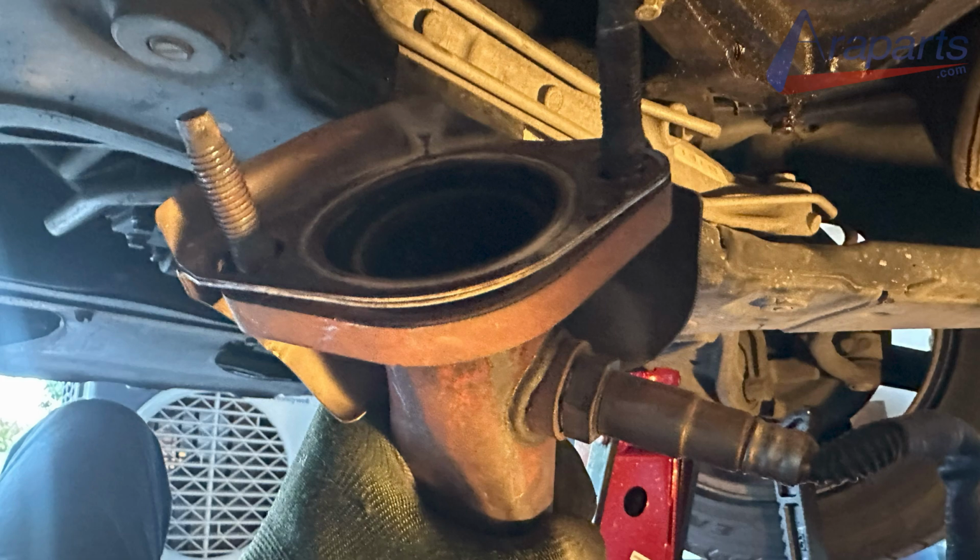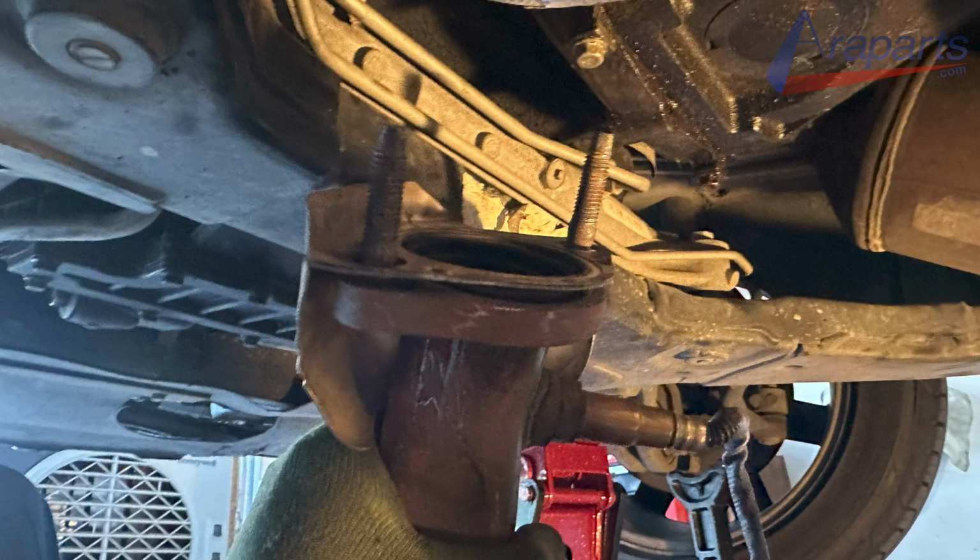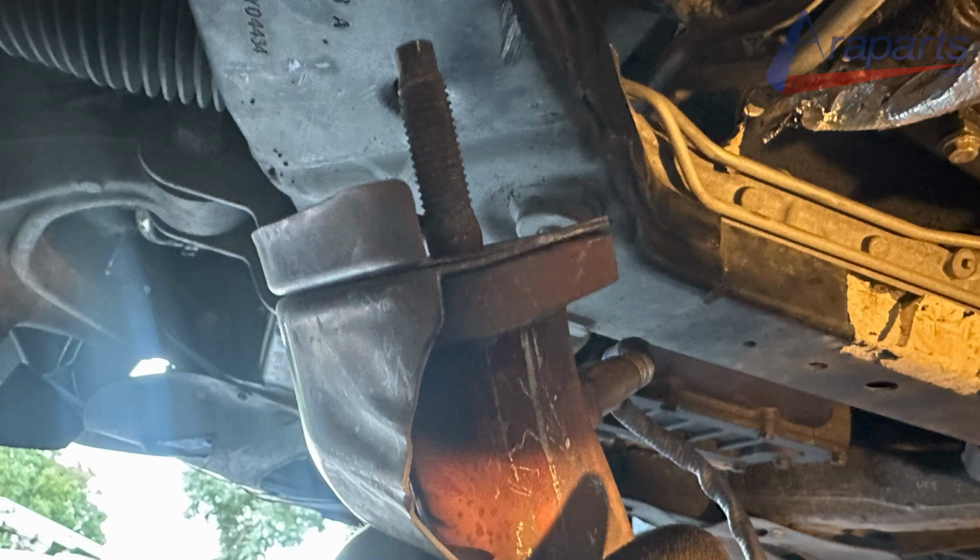And here's just a few images of the upper heat shield on the catalytic converter so you can see how it goes on. And that's it. Everything else from here is just a reverse process.